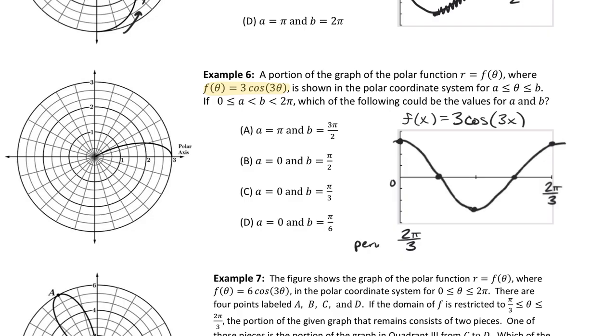I guess I should label this. Let's go ahead and just label the rest of these numbers because I think we're going to need that later. What is going to be halfway between 0 and 2 pi over 3? Pi over 3. If 2 pi over 3, we take half of it, it's regular pi over 3. And then what's halfway between 0 and pi over 3? Pi over 6. Which then means that this is 3 pi over 6, which does turn into pi over 2 when you reduce that fraction.